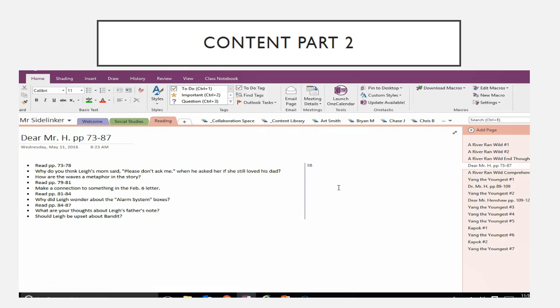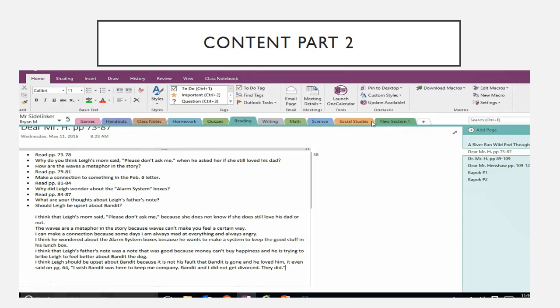And the other thing is I can view what the students are doing as they're doing it. I can see who's completed the assignment by just going to their section. I can also look at what they've typed and how they've responded, and see if there's any kind of misconceptions by students that I might want to address when we get together as a small group.